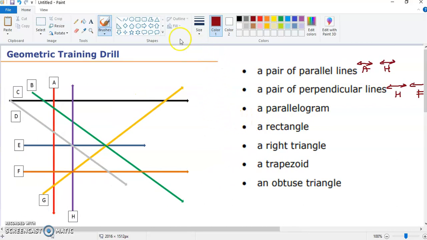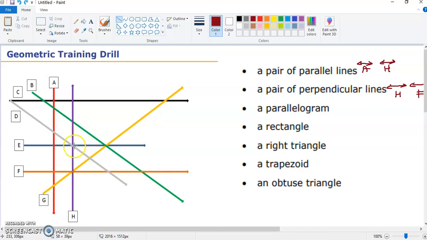Now you're looking for a parallelogram. Well, there might be a couple in here. Let's see here. I think I found one right here. So if you go here, we have A, and then part of B, and then part of H, and then part of C. So you can see a parallelogram right there. Actually, that one kind of looks like a rhombus too. So actually, that might be a rhombus. Let me go look for a different one.